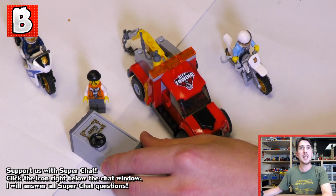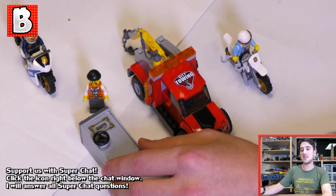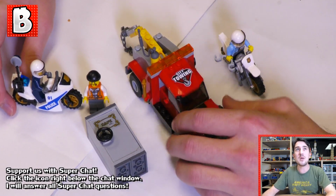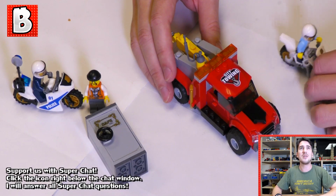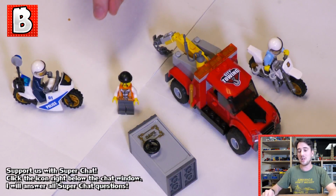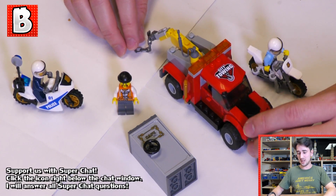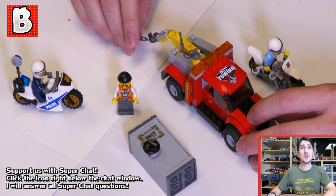But at the end of the day, this is still a $25 set that they're trying to sell for 144 pieces, which is an incredibly bad part-to-price ratio. It just is. There's no getting around that. Just about any set will give you a lot more pieces. And the pieces that you're getting from this set aren't particularly crazy good. They're not some special parts. You're not going to be getting anything really that unique aside from what's coming on this particular torso piece here. Other than that, it is bread and butter, just kind of the same stuff that you can find in most city sets and have been able to find for many, many years.